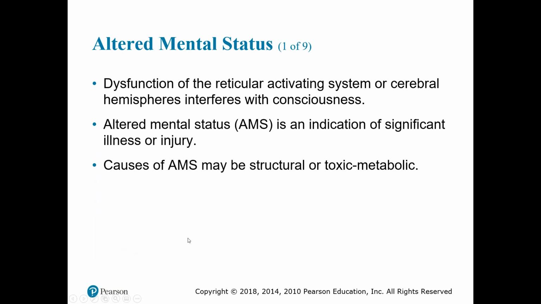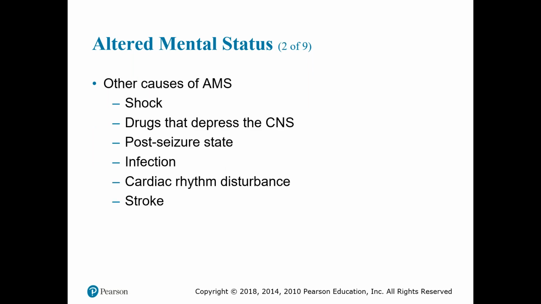Other altered mental status: altered mental status can be caused by a variety of different things. It could be an indication of illness and/or injury. It could be toxic or metabolic. The brain needs three things in order to survive: it needs sugar, it needs water, and it needs oxygen. Also consider the presence of any mind-altering substances such as drugs or alcohol. And the brain has got to be kept at 98.6 degrees in order for it to operate properly.